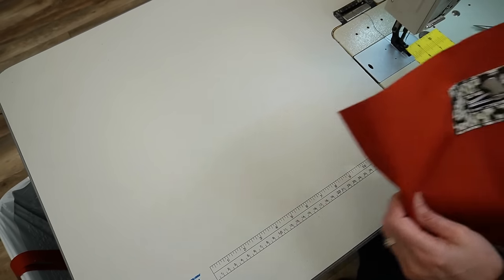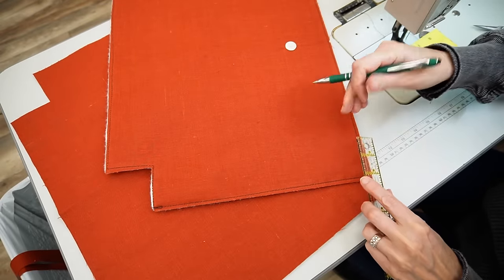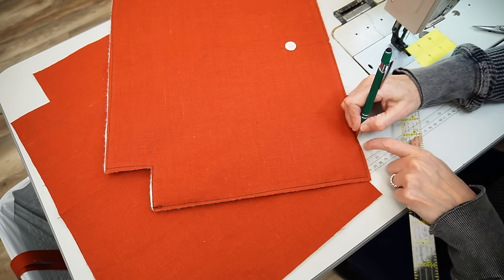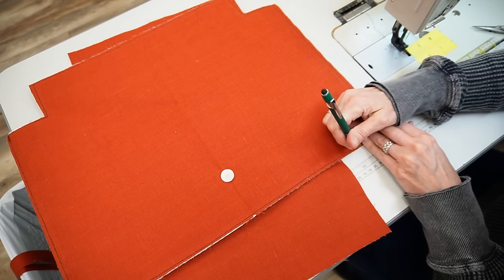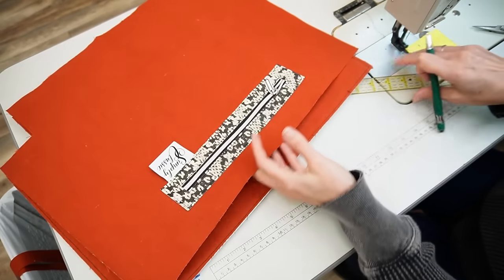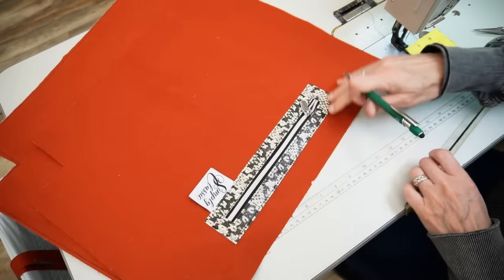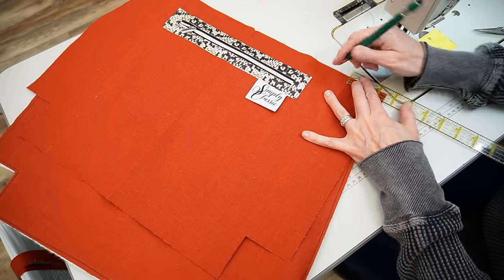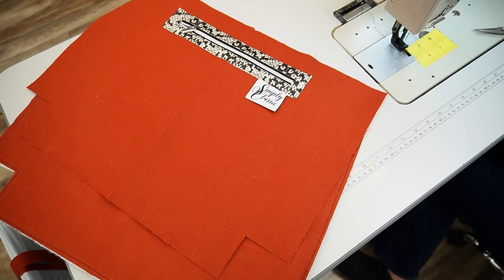So we're going to take our two main body lining pieces. So we have this one, this one. We're going to measure in from the side a measurement that Gail gives us, and we're going to mark. Okay, that's going to be our zipper placement.